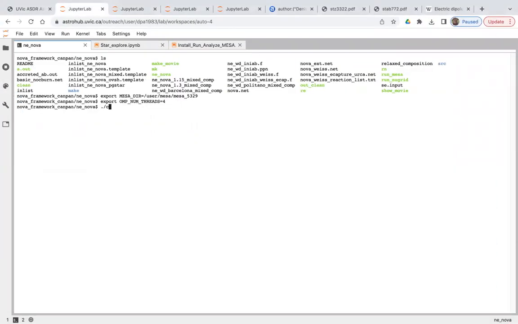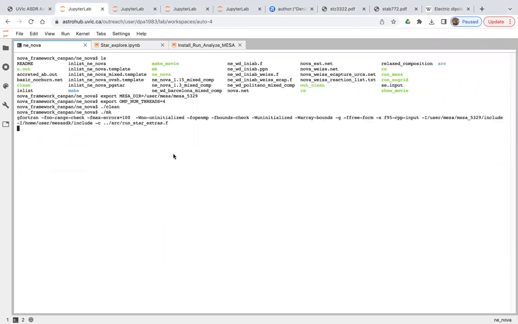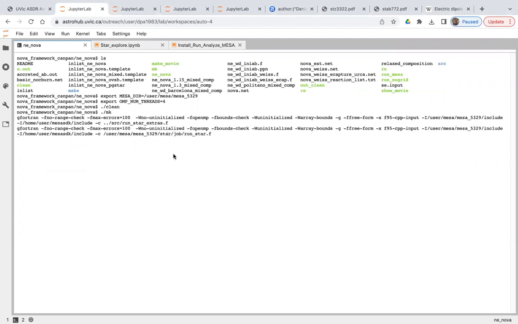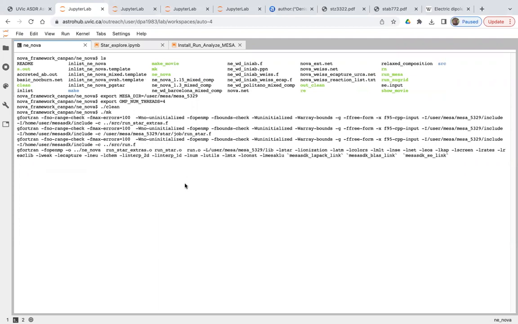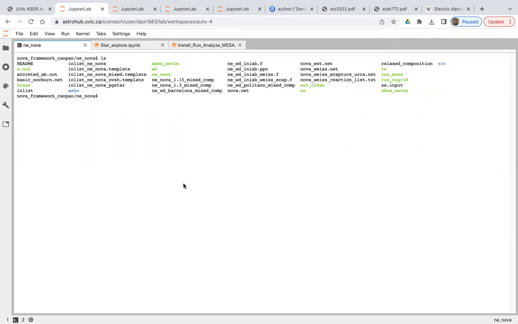Then you make clean, and then you make, mk make, and it should not report any errors. Yeah, no errors. And now you can run here Nova Mesa Nova evolution computations, as I explained last time.